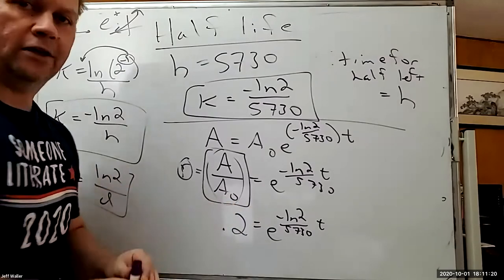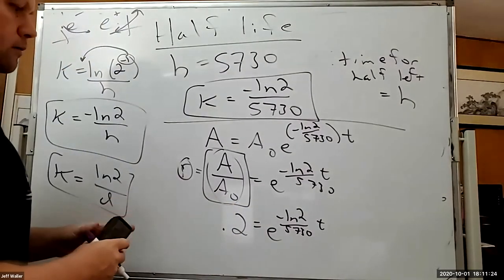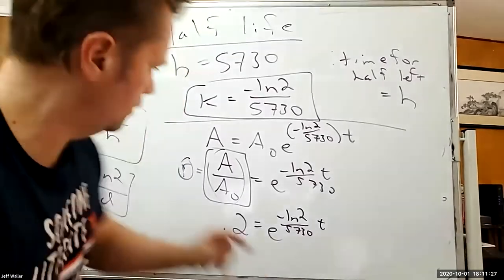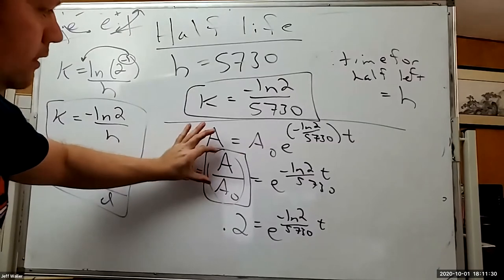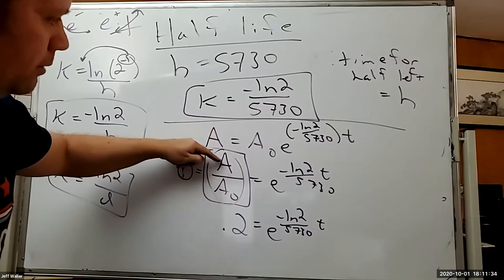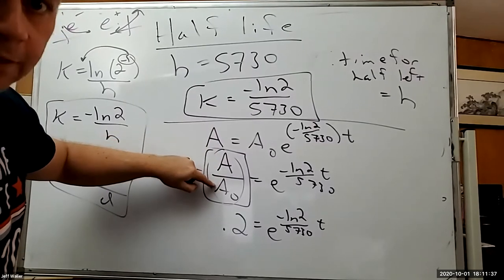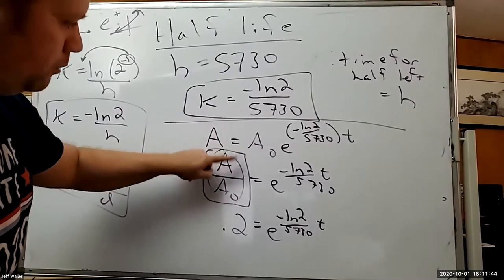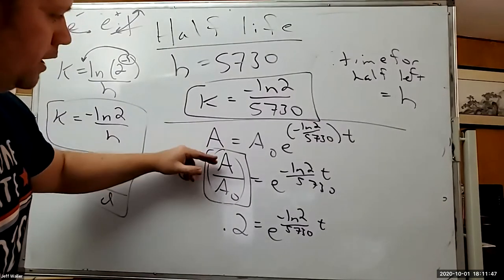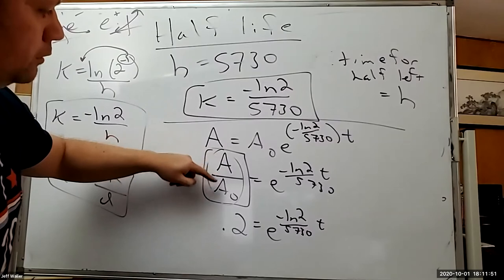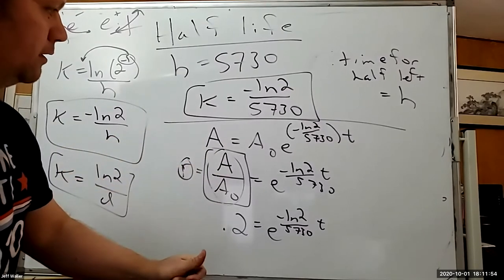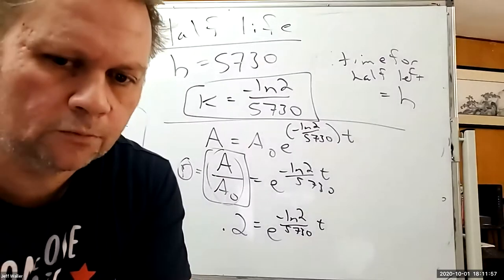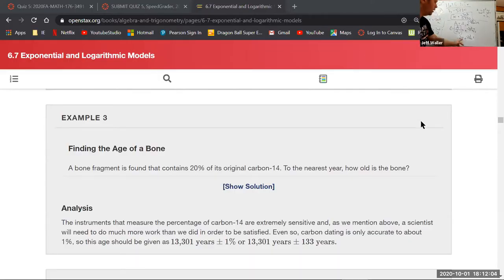Go ahead and solve that equation. That's going to be fun. Where did 0.2 come from again? Let me show you the problem again. If I divide by the A naught, I can then be given the percentage of carbon 14 that is present compared to how much there was to start with. That's exactly what this problem did. It told me there was 20%, so I could just put a 0.2 here. It really depends on the information they give you. So there's that 20%. This is going to be an exciting little adventure for you. Solve that equation.